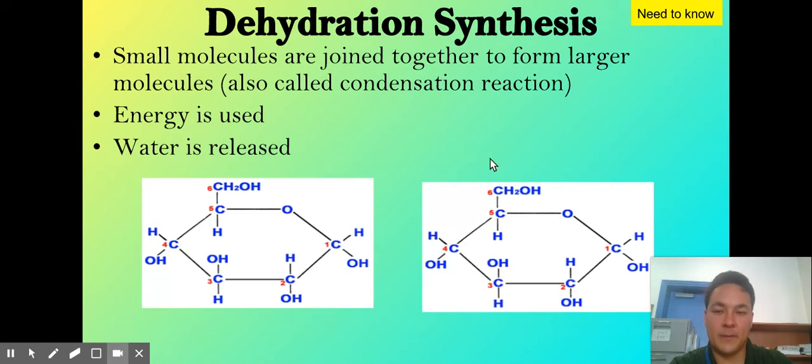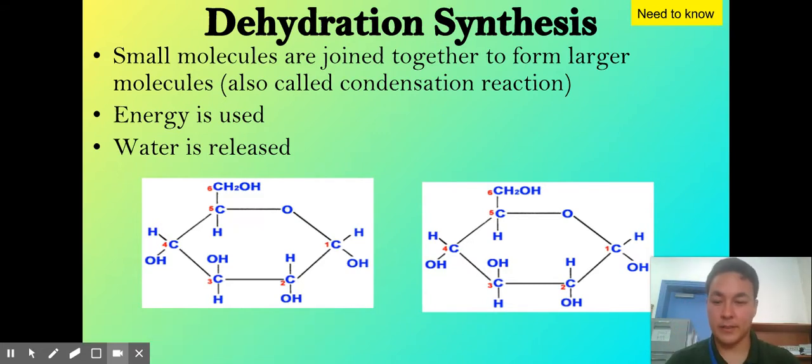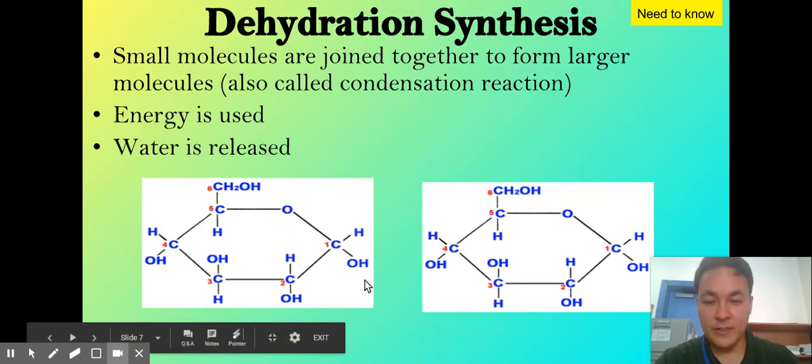Here's how it actually works. It's called dehydration synthesis. And this holds true for carbohydrates, lipids, proteins, and nucleic acids. So pretty cool. Think about the word dehydration. It means to spit out a water molecule, and synthesis means to make. So we're going to put 2 together, and we're going to spit out a water molecule. Let's see it happen.